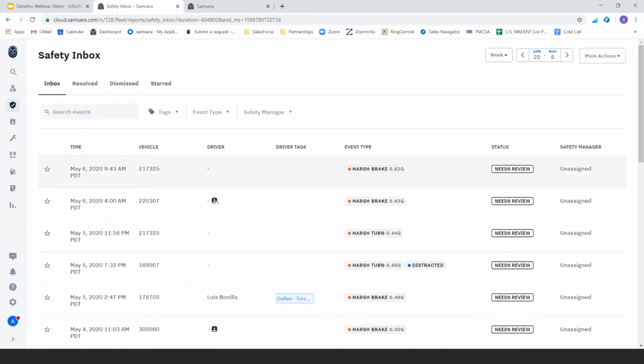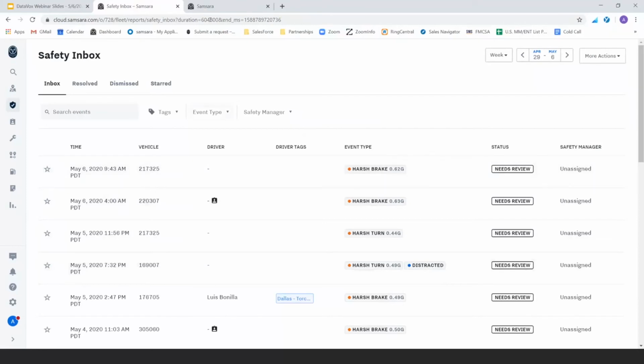And actually with our AI-enabled dash cameras, you can train the dash cameras to see who the driver was, recognize them, and tag them for the individual trips that they're taking, as well as for these safety incidents that occur while they're driving. And then you have the events categorized by things like harsh braking, if the driver was distracted, which is detected by the dash cameras, as well as if anyone from the team is already dealing with that incident or has reviewed it already.